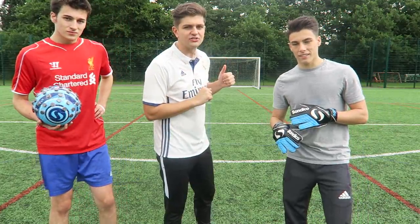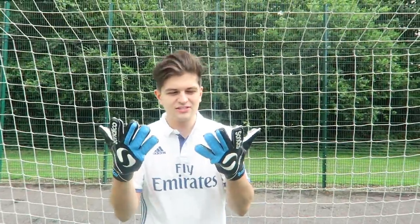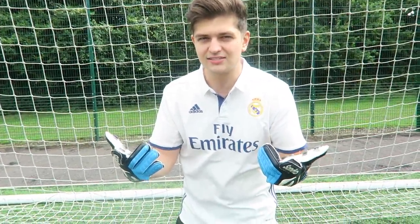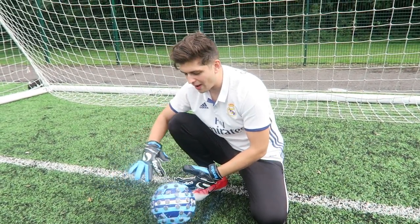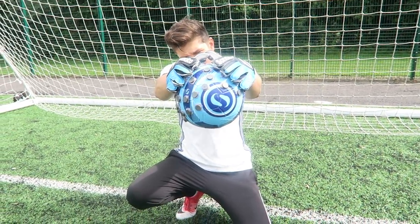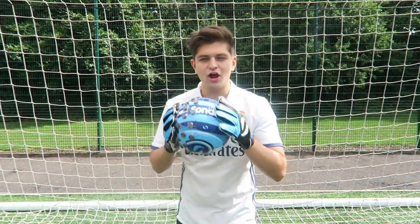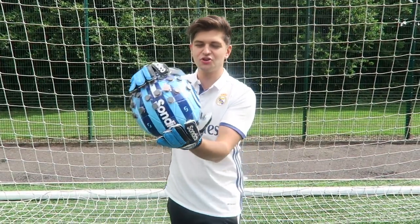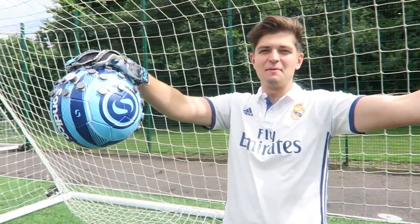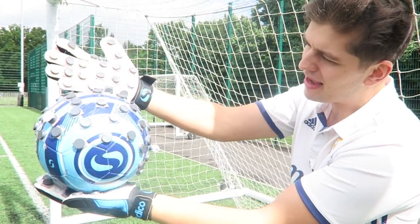Got the goalie gloves on and the ball down there. First we're going to do the two-glove challenge where I try to pick up the ball with both hands. Moment of truth — the ball is a bit top-heavy and does roll away, but putting one hand on each side — bang — it magnetizes on. It does stay on. Next test: holding it with one hand. I let go of my left hand and — there we go — the magnets do in fact work with one hand.